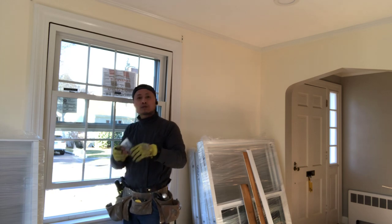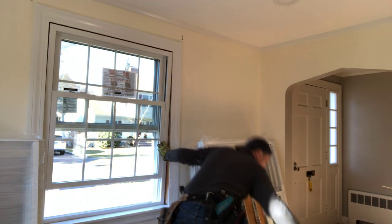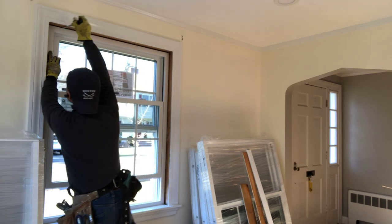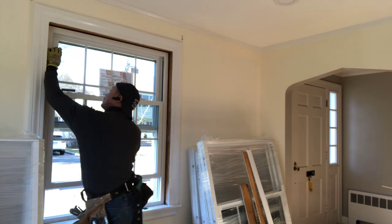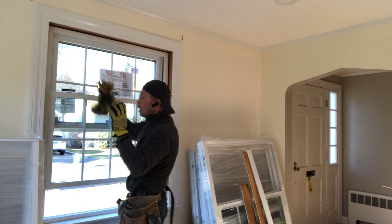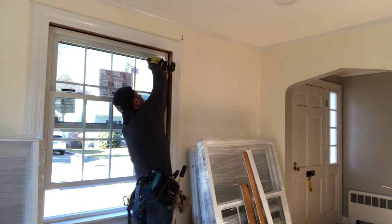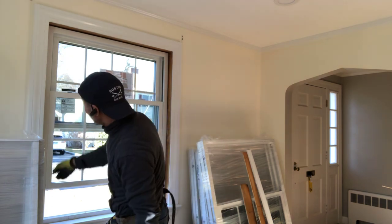Every window should come with one small package for the screws. You can put one screw up. Don't make it too tight, because you need to make the window right on both sides. You can look at it: straight, the side space is straight. Straight is better.